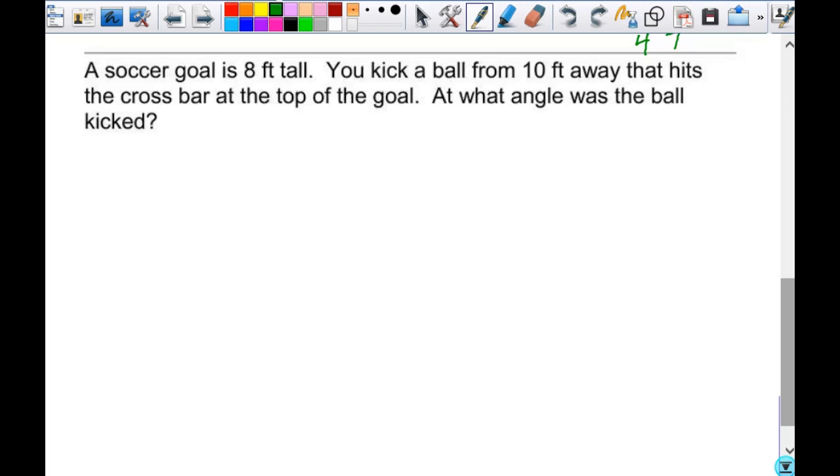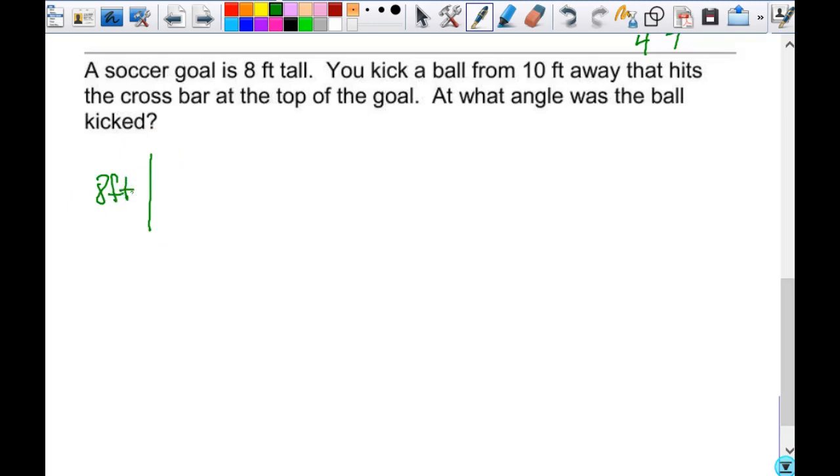Okay, but I could make this in anything. I could make this a bocce ball goal. Do you know what bocce ball is? They don't have goals, but it's the only thing I can think of. A thingamablob goal. Do you know what that looks like? You don't, right? So my point is that it doesn't matter if you know what it looks like or not, because you don't have to actually draw a beautiful goal. All that really matters is that you understand you have something that has a height to it. We don't have to draw the extra stuff on the picture. So the goal, whatever it is, is 8 feet tall.